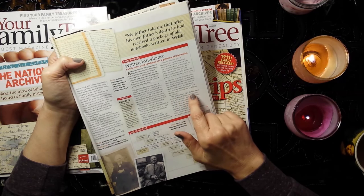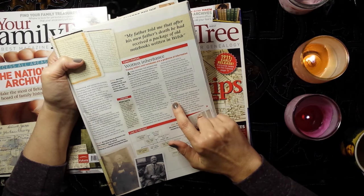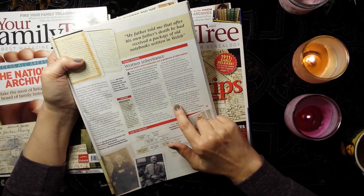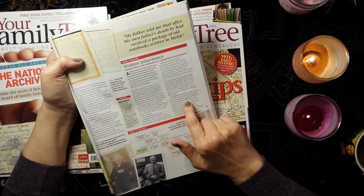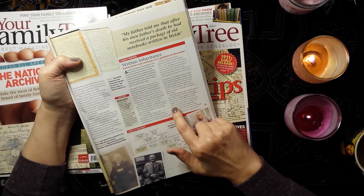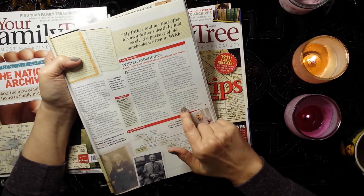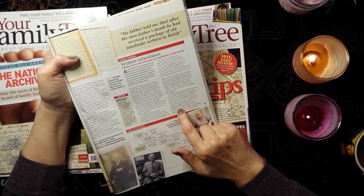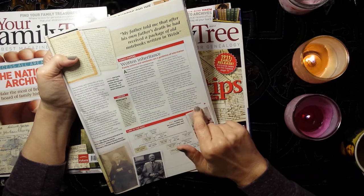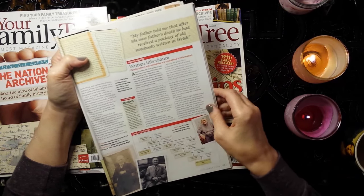The date seemed right. Britain was at war with France almost continuously, from 1793 until the Battle of Waterloo in 1815. But until 1808, most of the battles were at sea, and it was the start of the Peninsular War in 1808, when Napoleon moved on Spain and Portugal, that really saw the army come into its own. At that time, William would have been 24, a good age too.